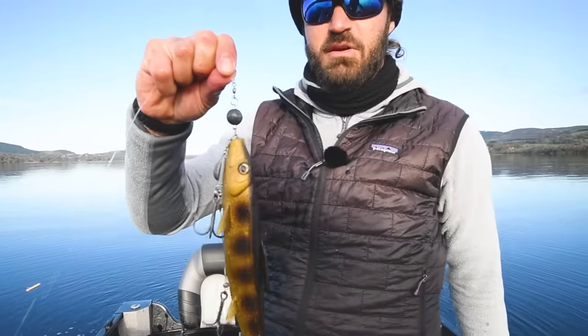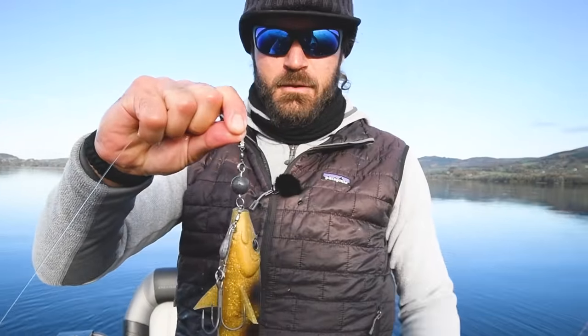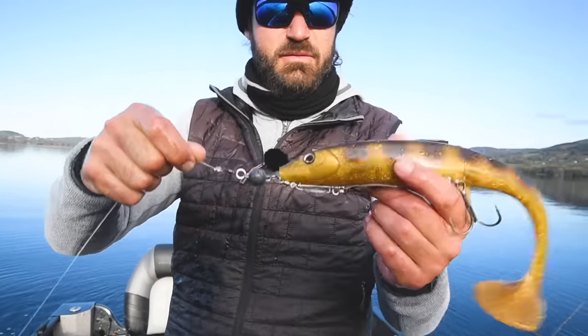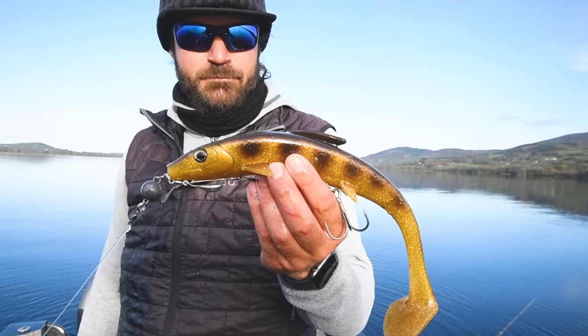This one we have 25 gram from PIKE with the clip. Very helpful, very handy, super simple but very effective to put some weight on your favorite soft bait.